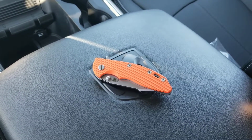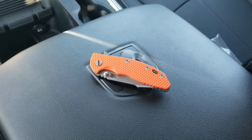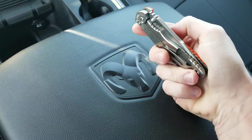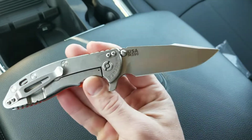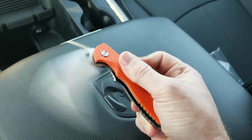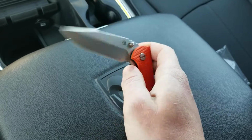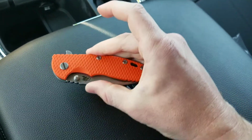But anyways, we're gonna do a video that's kind of sad, kind of not, kind of a double-edged sword. Excuse the blade pun there. I am saying goodbye to my XM18 Harpoon Spanto in M390. This blade is going to be on its way to its new owner today, and I had to make room for a new blade coming in.